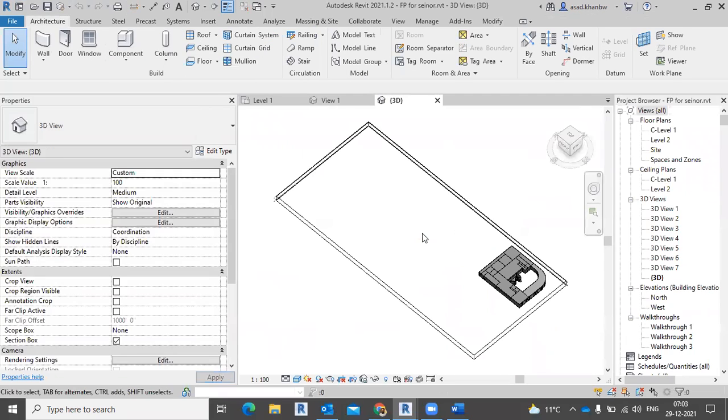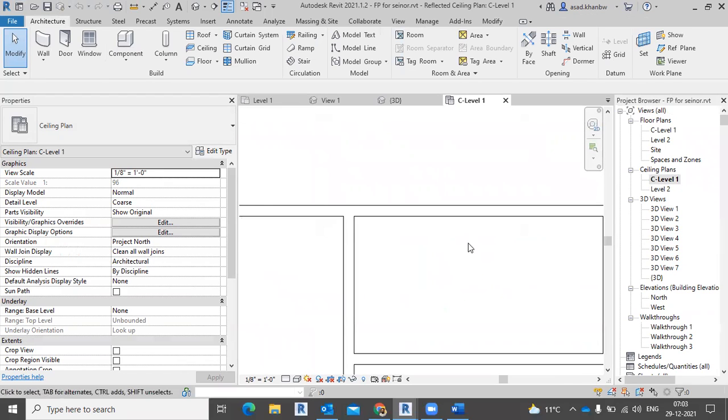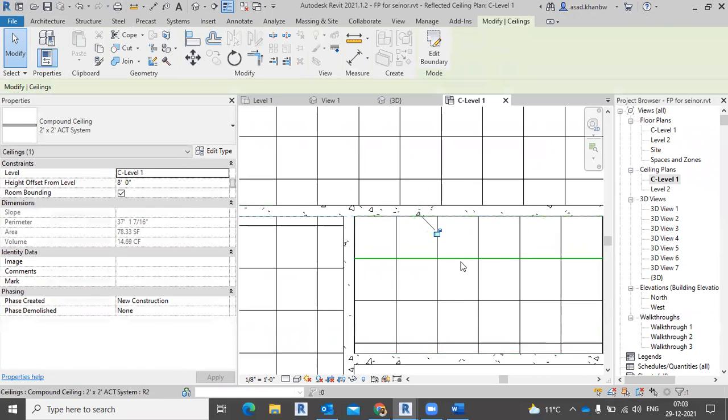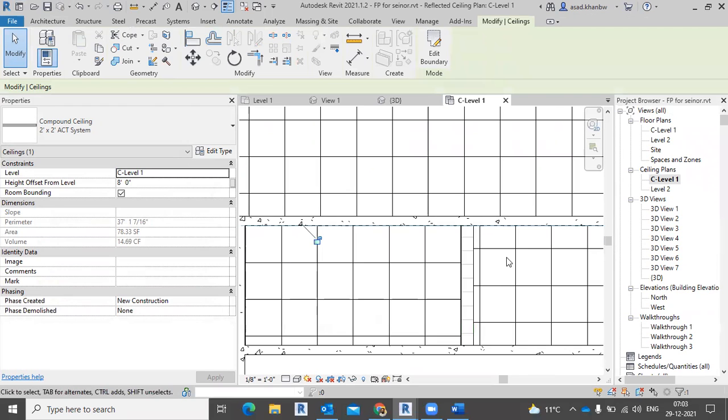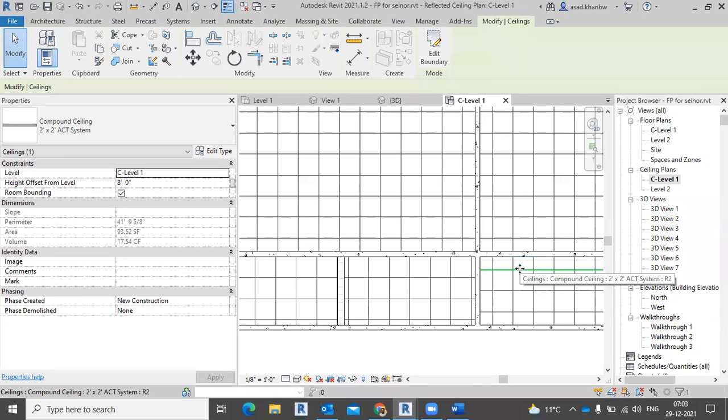So generally we put the lighting every time in the ceiling, because these are called hosted families. When you have a hosted family, we just align it and stretch it here so that we can get the space. Now we can use one here, one here, one here, one here. Similarly we will do this for this also. We'll just align with this, and here also, if required, we align with this.